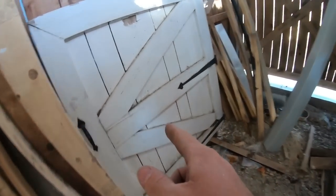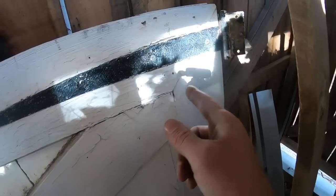We bought these doors used a while back. And they kind of got us good when they did it.